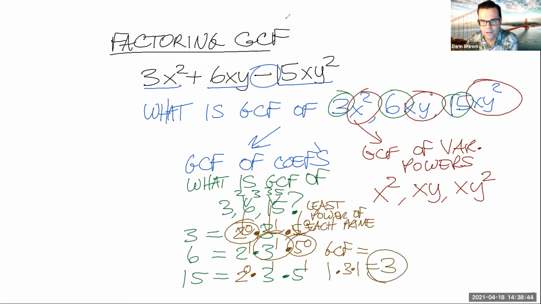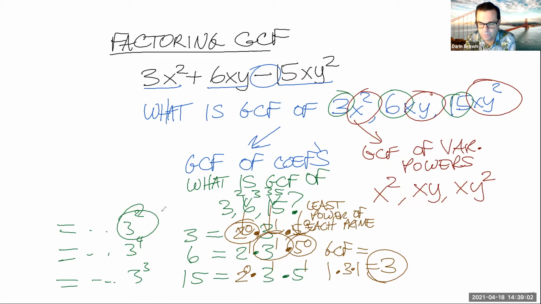Now, if we were looking at the powers of 3, and let's say that we saw a 3 squared, a 3 to the 4th, and a 3 cubed, you would take the 3 squared because that's the smallest power. And you do that for each prime and you multiply them all together. If you need to remember more about this, go back to the module from the very beginning, where we were going over kind of pre-algebra stuff, and we talk about factorization and least common denominator and greatest common factor.